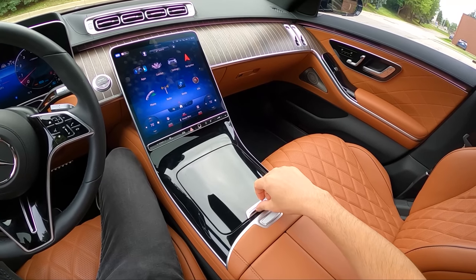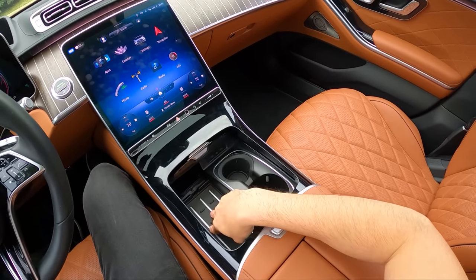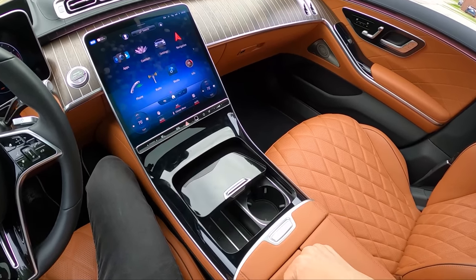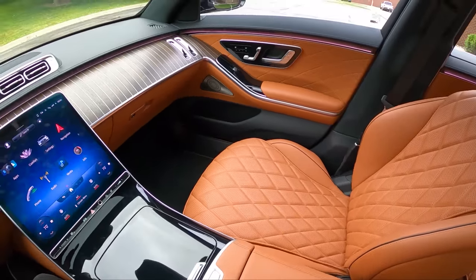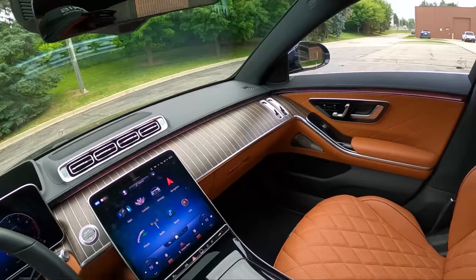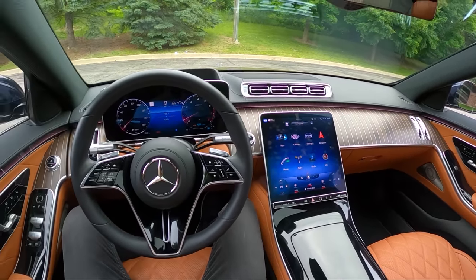Down here in the center console, we get a little bit of storage for a couple of cups and our mobile devices. We have a wireless charging pad down here, a couple USB-C ports that can open and close with a press of a button, and then more storage right here in the center console. Nicely sized glove box with a little perfume bottle in there that will mist air that smells very nice out into the cabin every time you start up the vehicle.